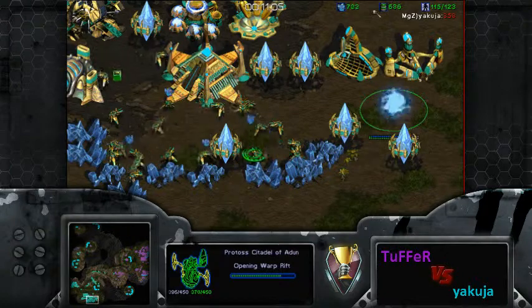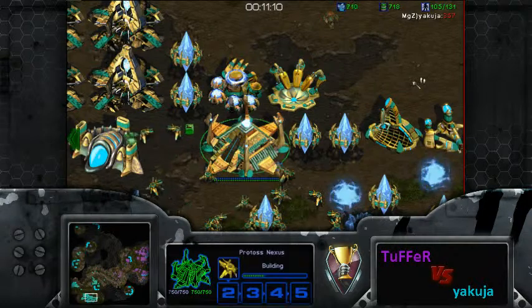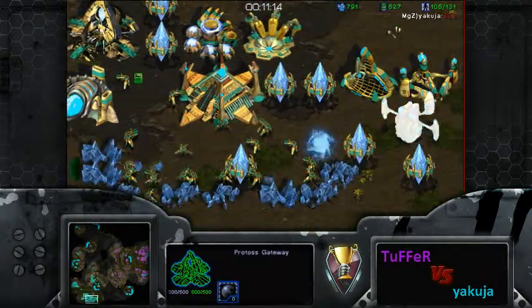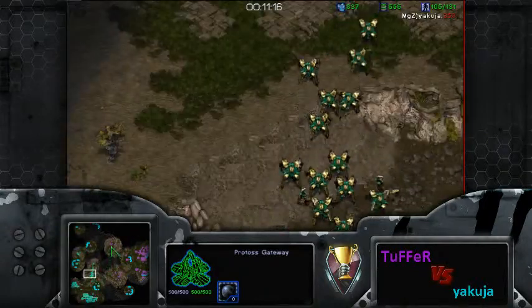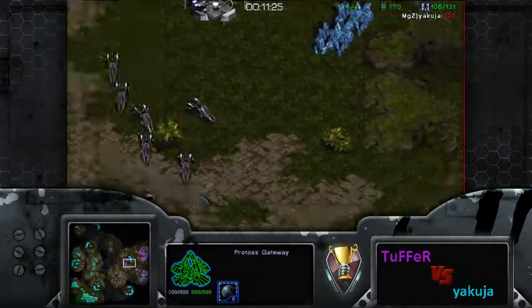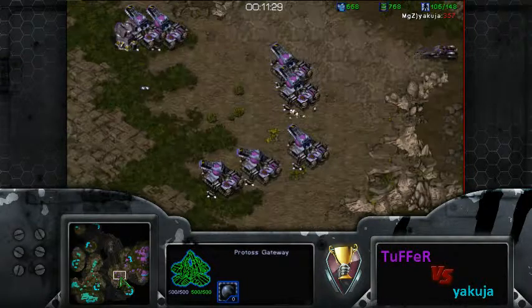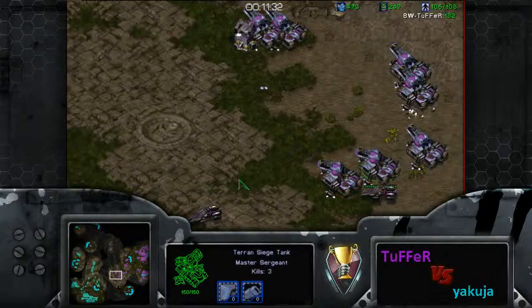Okay. But whatever you can take, just because this is the closest expansion, it's the easiest one to defend. And as Terran, when you're slow pushing the map, you don't want to be spread out all over the map. If you're overextending your forces this early in the game, that's when the Protoss is going to take advantage of that and really do some major damage.